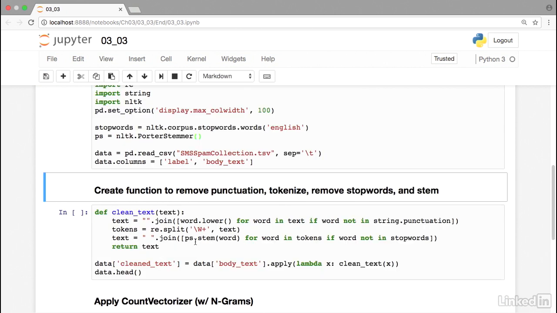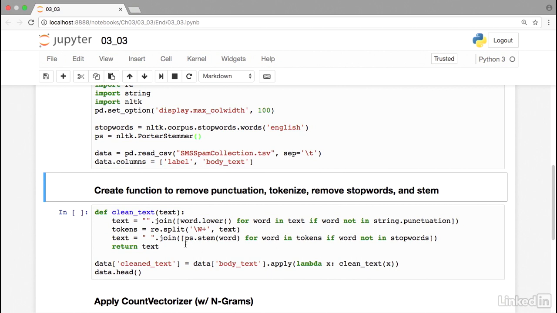Now, on the cleaning, this is a little bit different. We have to make a slight alteration to what we were doing previously. If you remember with the count vectorizer, we had this clean text function that we have here, and it returned a tokenized list directly into the count vectorizer function. So it did it all at once, so it was handling that cleaning and tokenizing for us. With n-grams, it wants a string passed into it, so that it can look for the adjacent words in the string and chunk them together, rather than taking an already tokenized list.